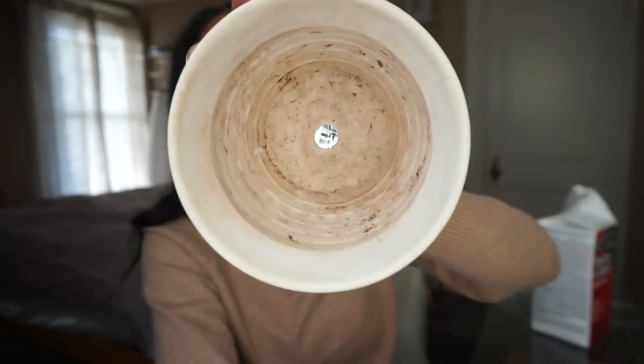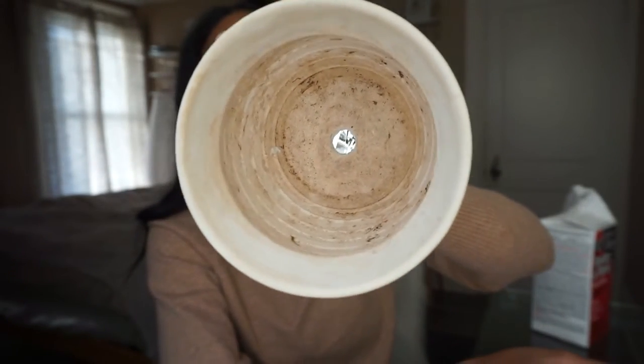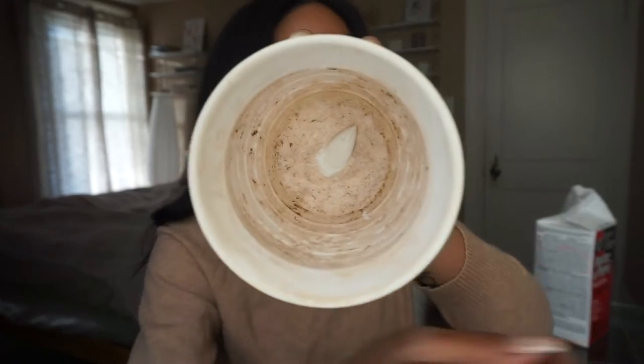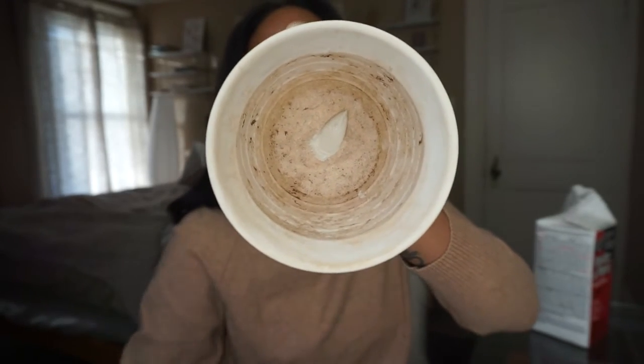And this is what the inside looks like. You can see the shiny sticker back. And I'm going to just plop this in. I popped it in the center. I guess it's in the center.